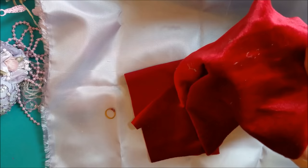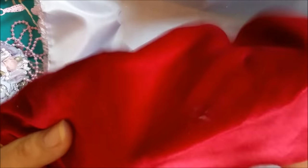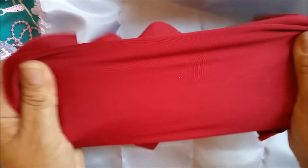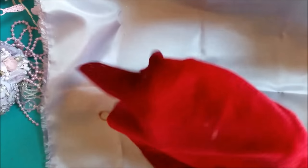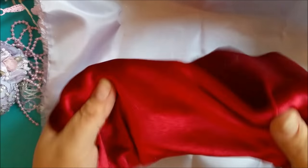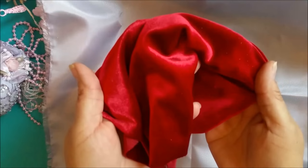The red fabric I used is this beautiful red, a velvet-filled fabric. This is just something I had in my stash, from an old dress or something, but you can find these in your stores, and it's the stretchy kind. You see the stretch, and the stretch actually helps when you're making this bauble. It makes it look so gorgeous. I think they carry this type of stretchy velvet at Joann's and Michael's. I haven't gone to look, but I have seen it before. When I design, a lot of the time I use what I have in my stash. So that's what I used for the red bauble.